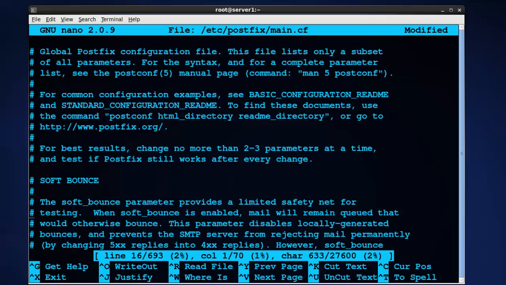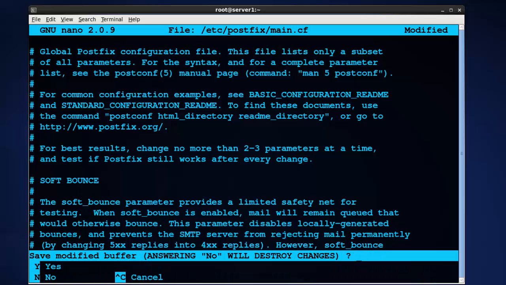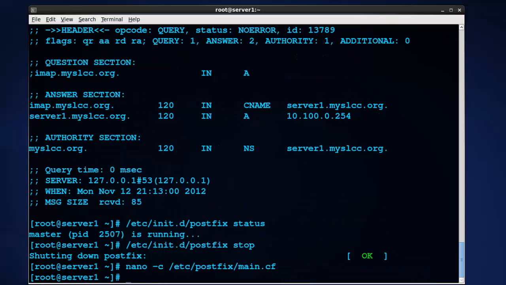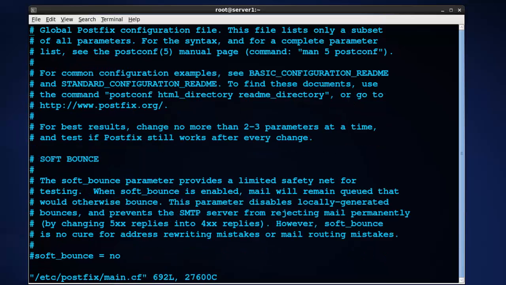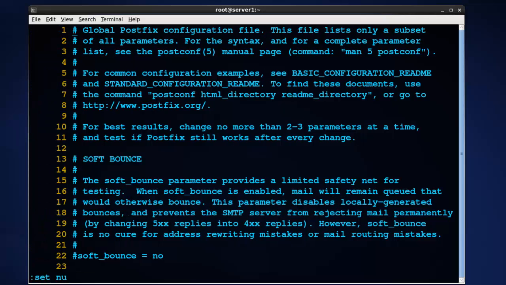So if we're at vi, oops, let's get out of there. Ctrl-X, don't save. If it's vi, I can just use :set nu, and that will open it up.